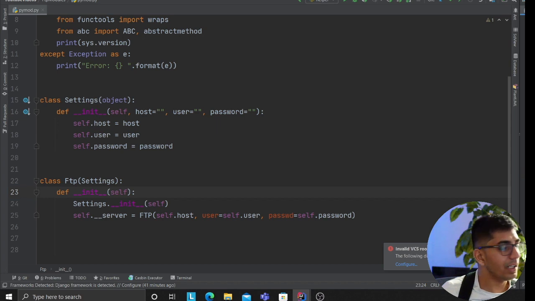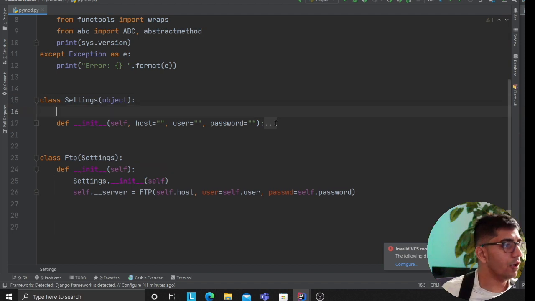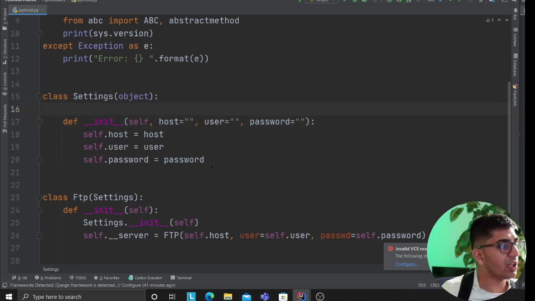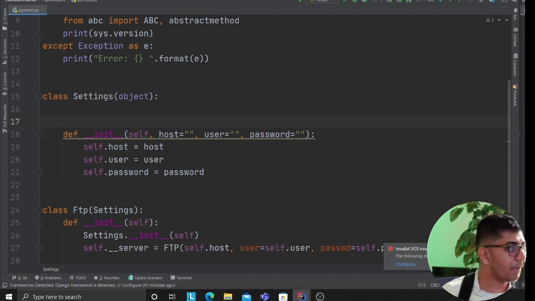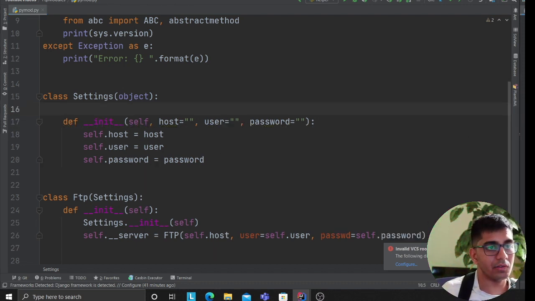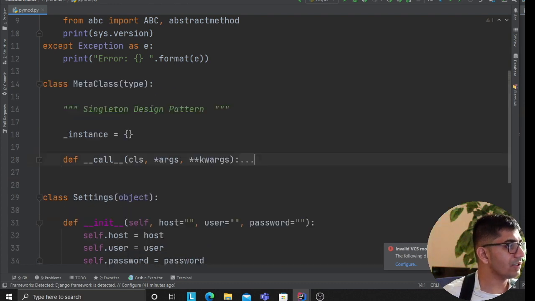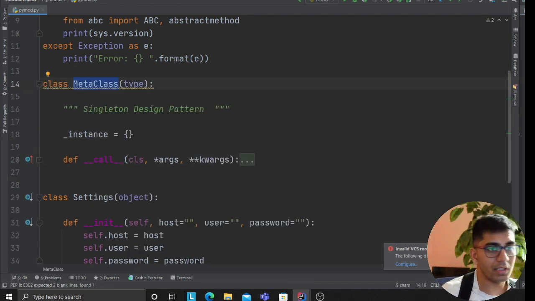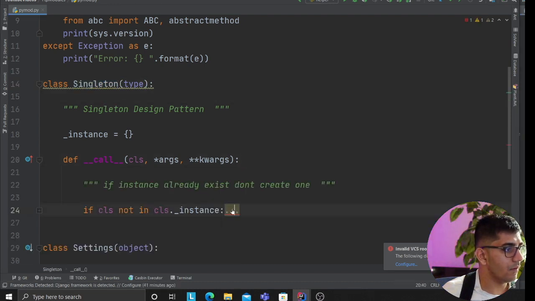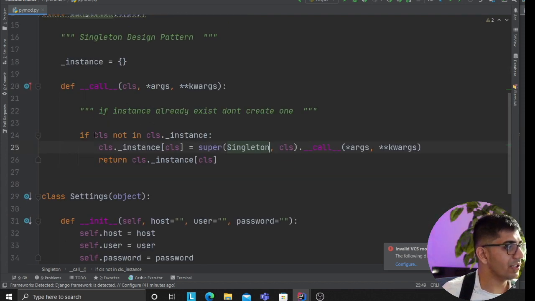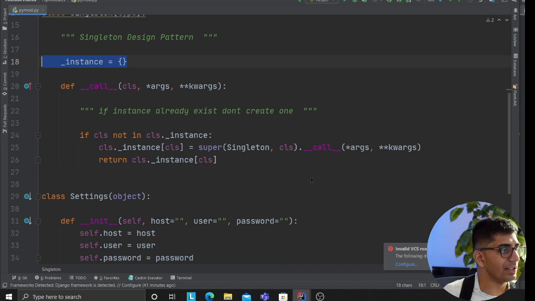What is singleton? Well, singleton allows you to only create one and only unique instance. Also, people can add attributes at runtime. I can prevent that by using slots, but for now I would keep things easy and simple. So I'll define my singleton class right here. All this does is check the class variable called instance, and it checks whether it created an instance or not. If it already created an instance, that means an instance of the class is there, then return that. If not, then it's going to return a none object.